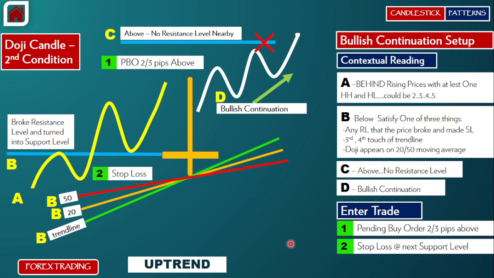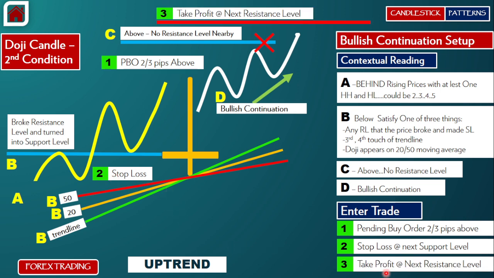Second one, where we place the stop loss. So we will take stop loss somewhere here, or you can take here or somewhere here. Both are options. So we take stop loss here at this support level. And then third, where we take the profit. So we take profit at the next resistance level. So there is no resistance level over here, but if there is a resistance level above, then at any next resistance level we will take our profit.